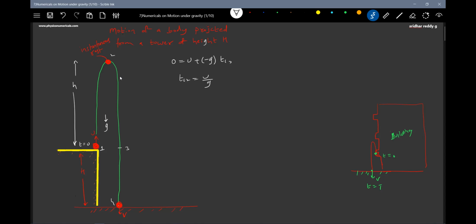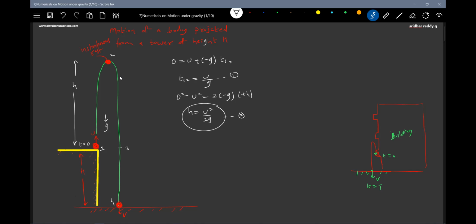What is T12? The time taken for the ball to ascend from the top of the tower to the highest point of its trajectory. Okay, that's one thing. Then what is this h? Again, 0 squared minus u squared equal to minus g into h. Now these are very important, like plus h. Why is this h positive? It is measured in the direction of initial velocity. G is opposite to the initial velocity. So therefore, finally h equal to u squared by 2g, the height ascended by the ball above the tower.